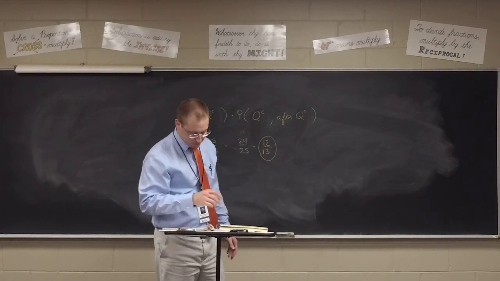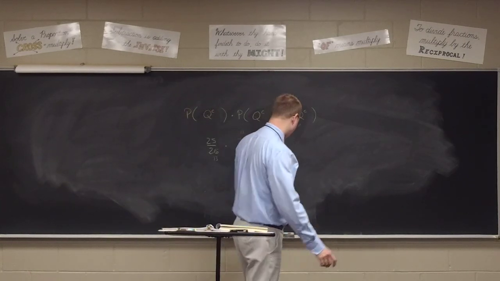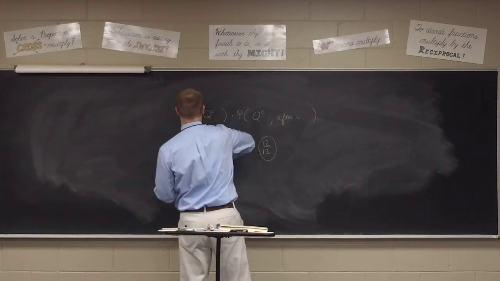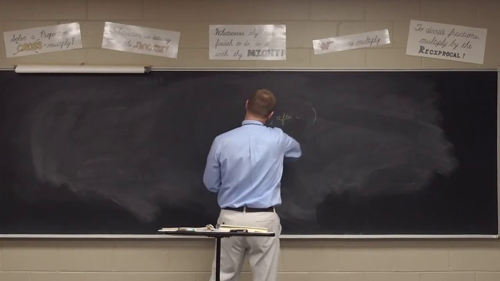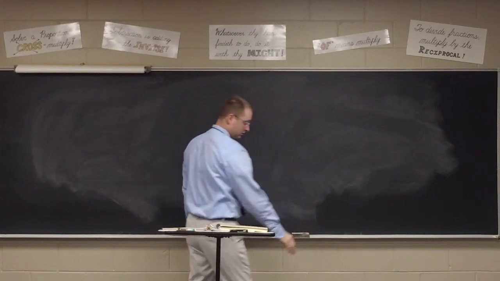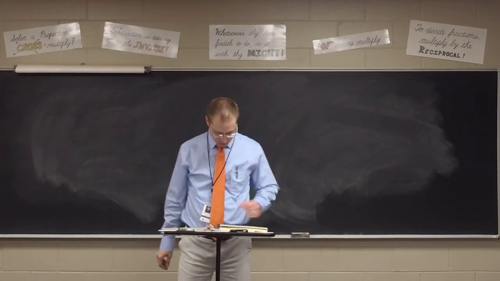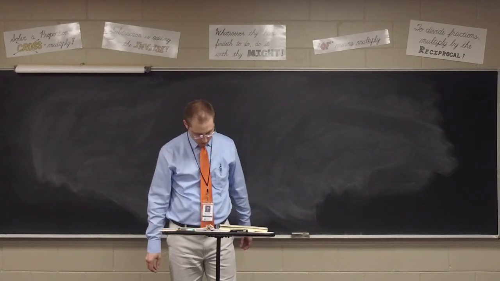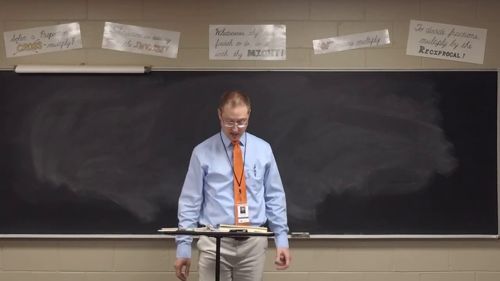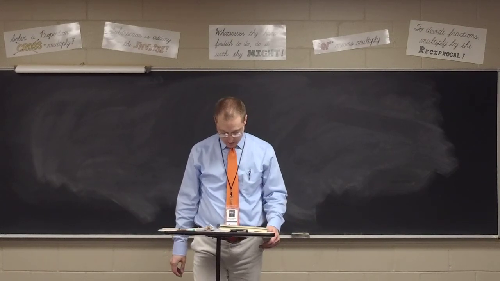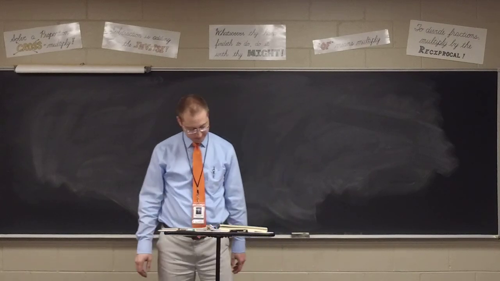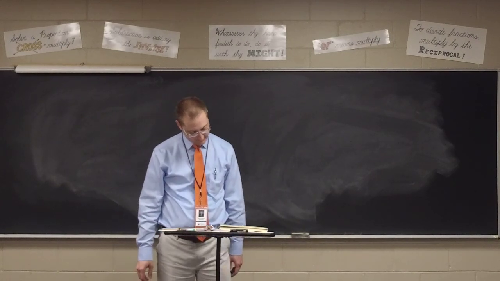Number 12. Scott, read it through part A. A deck of 30 cards contains 10 cards for each of the colors red, green, and blue, numbered 1 through 10. Cards are not replaced before the next draw. What's the probability of drawing the red and then the blue? All right, this is not like any card game I recognize, but that doesn't matter. At your seats, red, then blue.